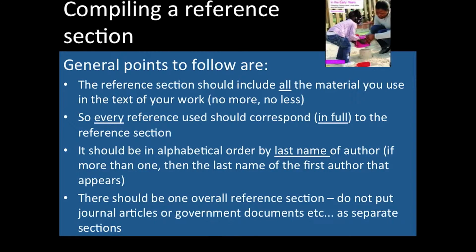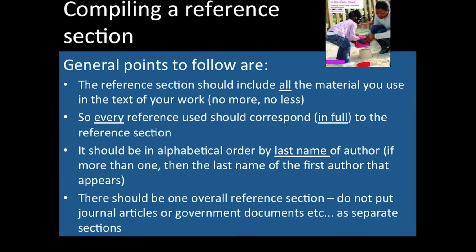So I've said a little bit now about how you actually reference within the text of your work, be it an essay or a report or whatever. Now I'm going to talk about how you compile an actual reference section. And there's some general points to follow here. Your reference section should include all the material that you've used in the text of your work.